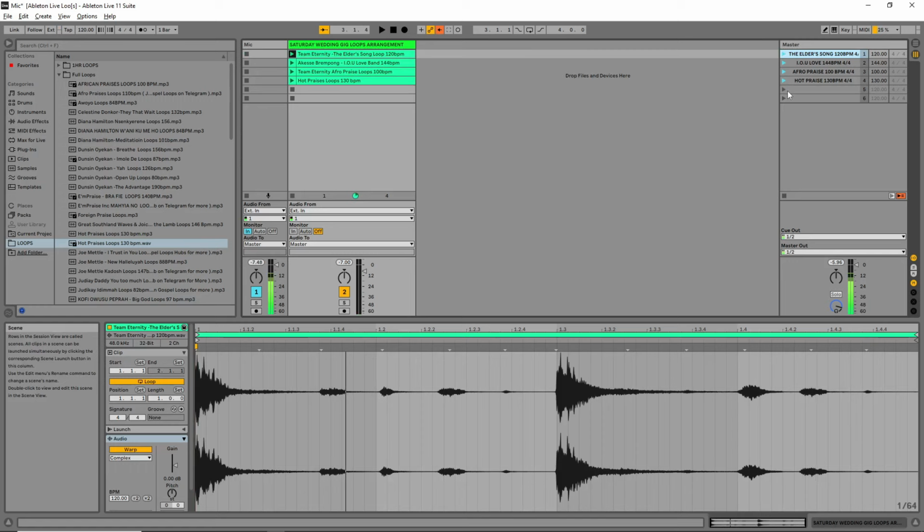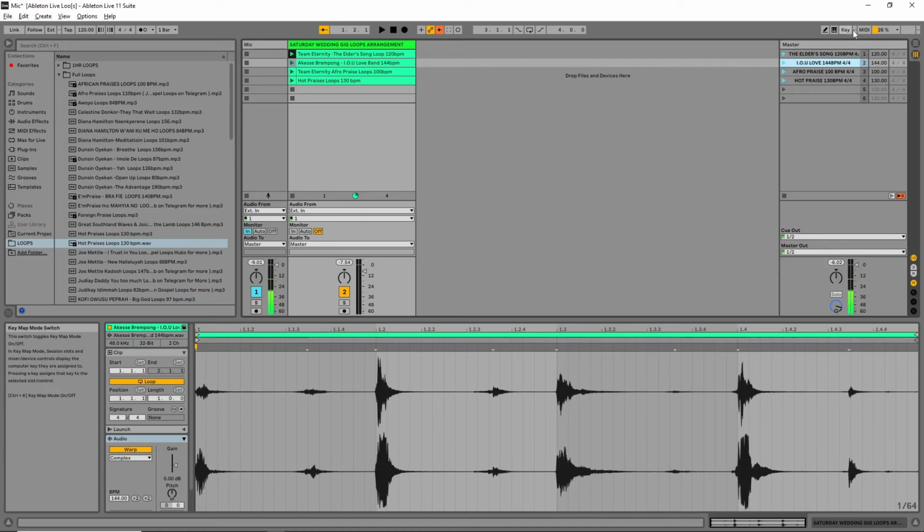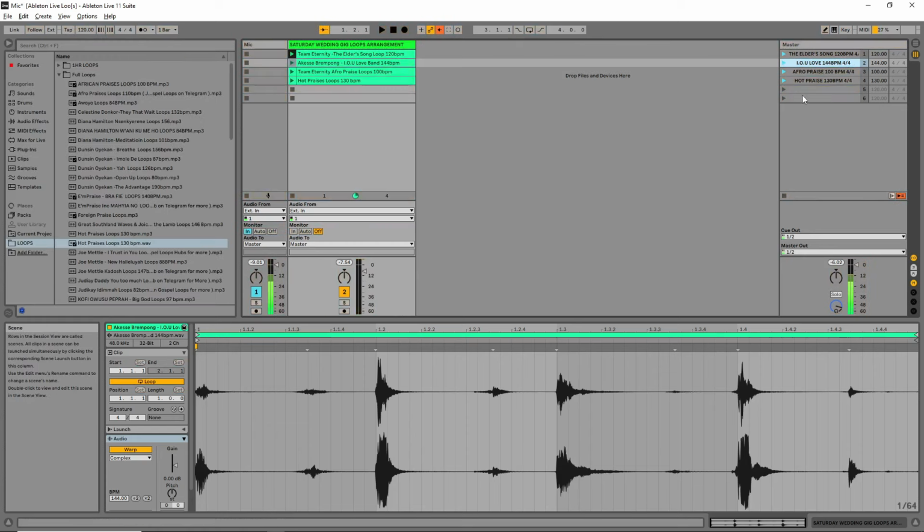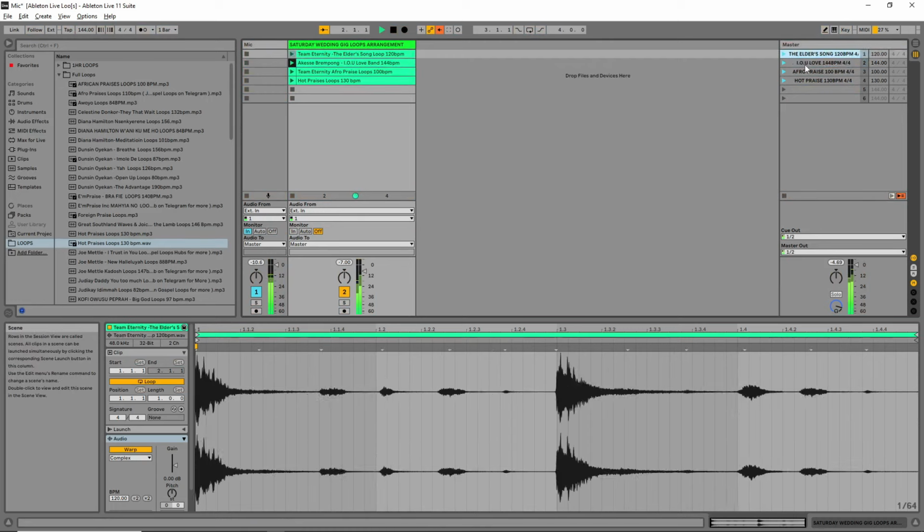And if I want to pause it, I hit on the space bar. And anytime I want to play the I Own You Love, I'll just select it and click on this key icon that you see here and type 2, just like that. And I click on the 2. So if I click on 2, it automatically starts playing for me. And 1 is the song.